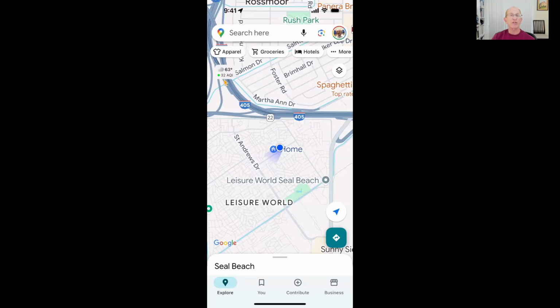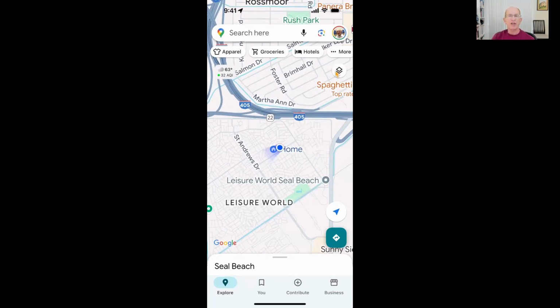The weather is shown here at 63 degrees Fahrenheit. And we see some things at the bottom. There's a little line here that lets me slide this up. I'll show you that in a minute, but that's what it's for. It's a little slider function. Generally, when you see lines, you see a slider function. That means you can slide up and down. When you see three dots, that usually means there's more there.